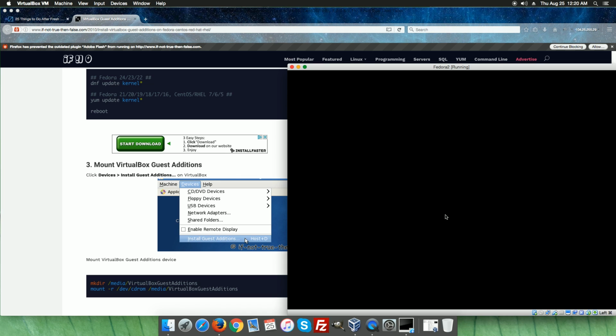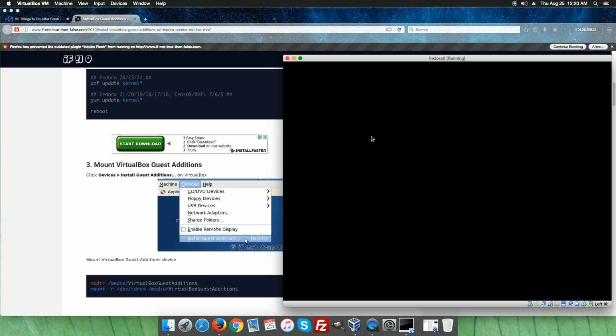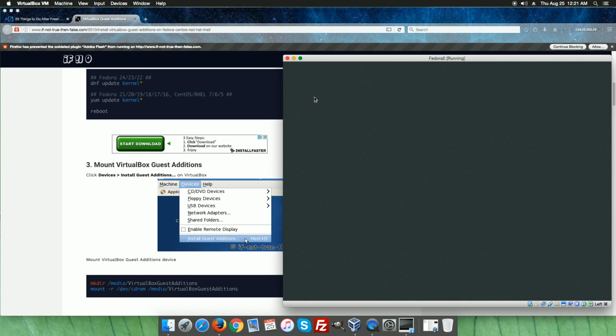And rather than going full screen mode like I usually do, I'm just going to go ahead and keep the Linux distro in this small VirtualBox machine over here. Now, let me show you real quick what we're attempting to accomplish in this step, and then we're going to move back to our instructions.